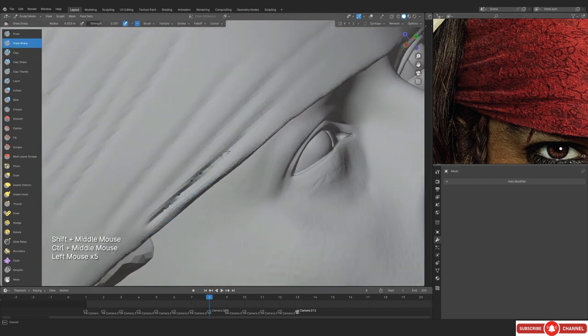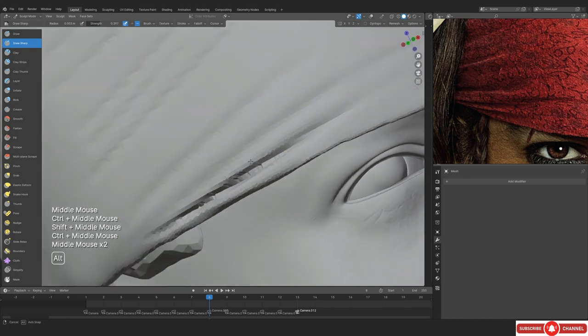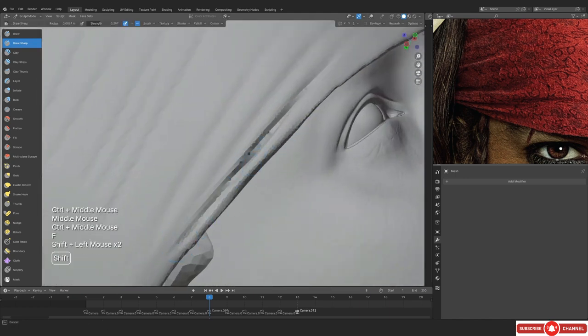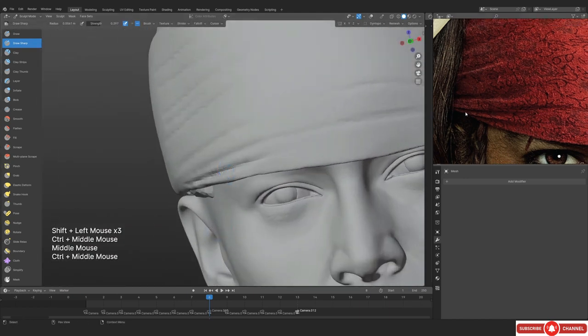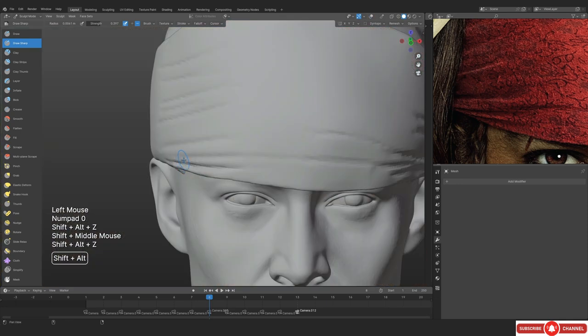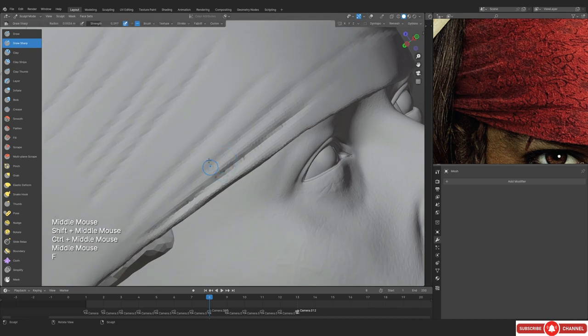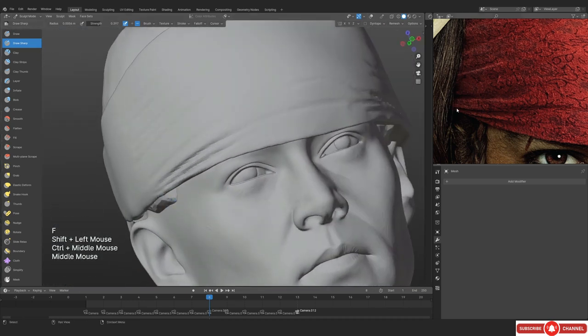You don't even need to go fully back, by the way, because there is hair covering the headband, and we are going to be adding those hairs in the near future, so that we don't have to sculpt the part that we cannot see, because right now we don't know which part we want to be sculpting and which part we can skip. So again, because it's a portrait, we can definitely just skip the part where we don't even see, basically.